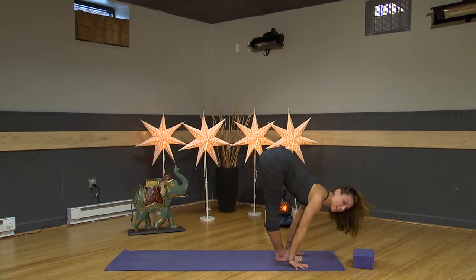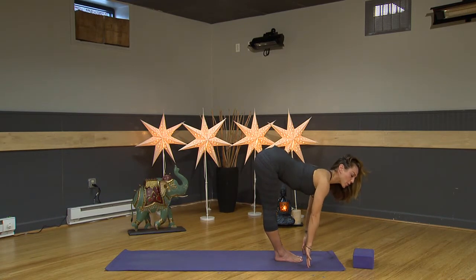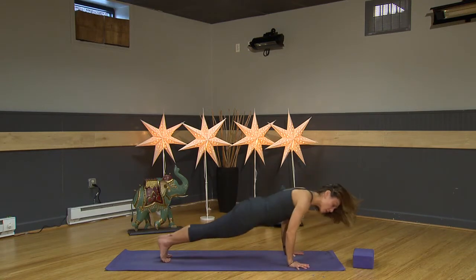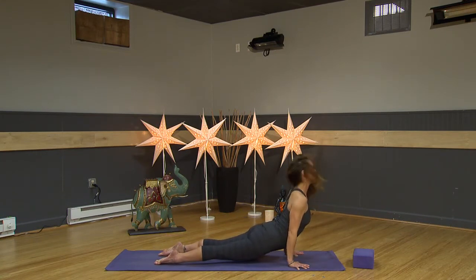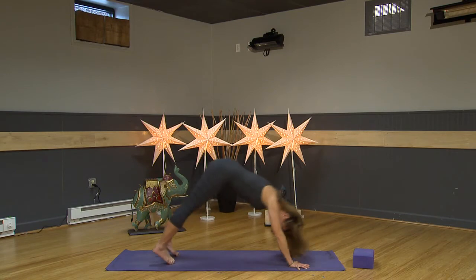Inhale, look up, lengthen your spine. Half lift, squeeze those shoulder blades back and together. Get used to this feeling of a long, long neck. Exhale, Chaturanga Dandasana, this low push-up. Inhale, upward facing dog. Exhale, downward facing dog.